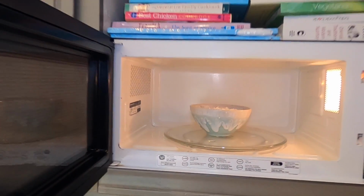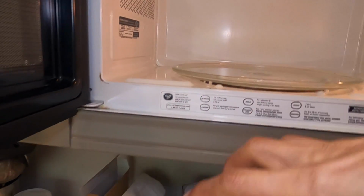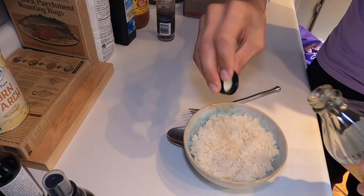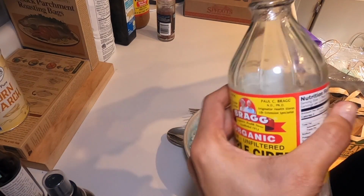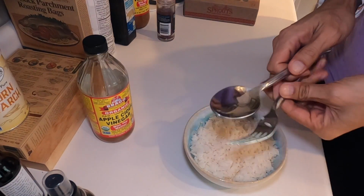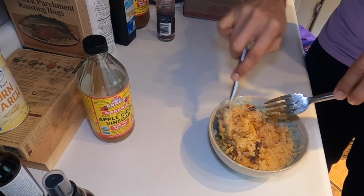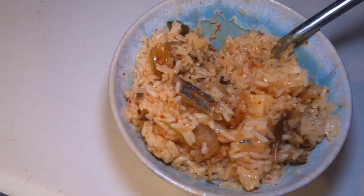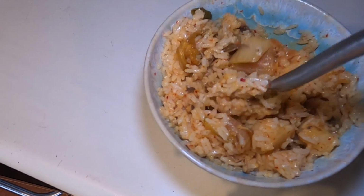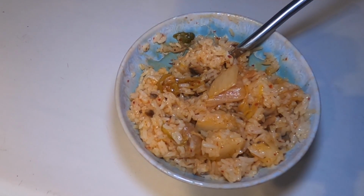You can hear it sizzling already. Yes, got some heat. Ooh, okay. Hope I don't drop it. I'm just gonna put a cup or a cup and a half. Also aids good digestion and super yummy. And after that, we're just gonna mix it up. This is one of my staple foods that I have almost every other day. Big fan of the yolk. And if you're feeling adventurous, you can throw an egg over it and voila, instant breakfast.